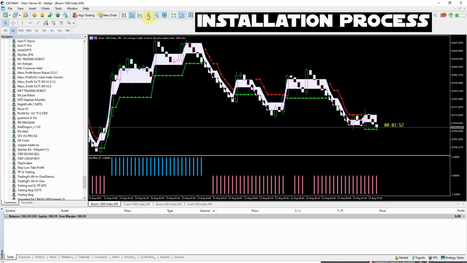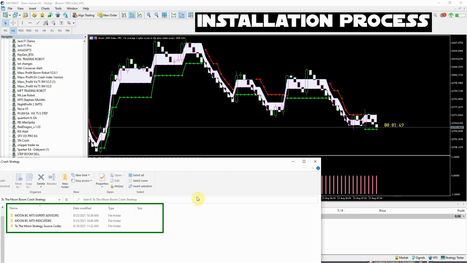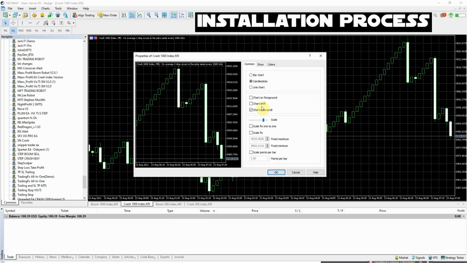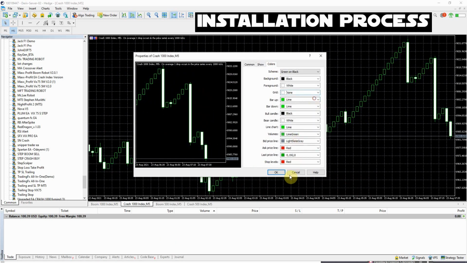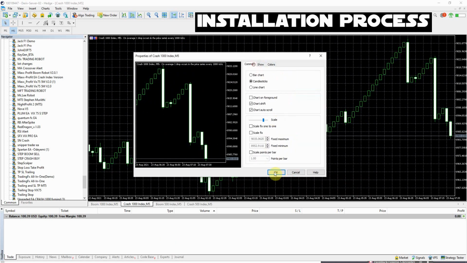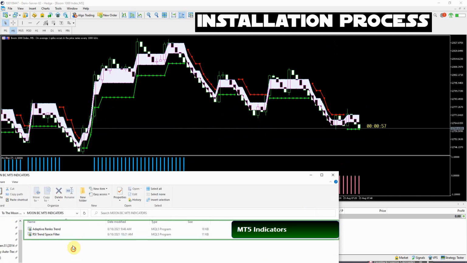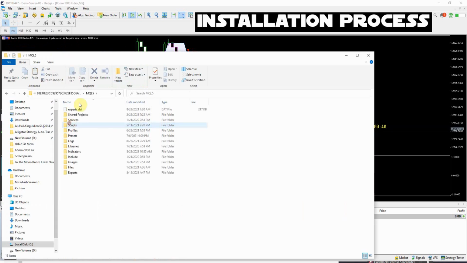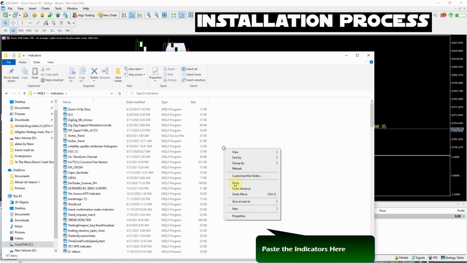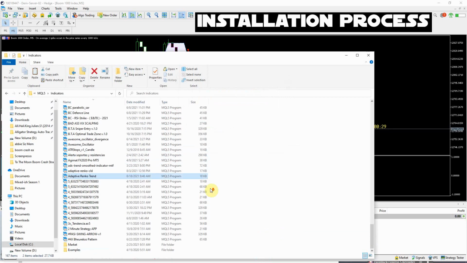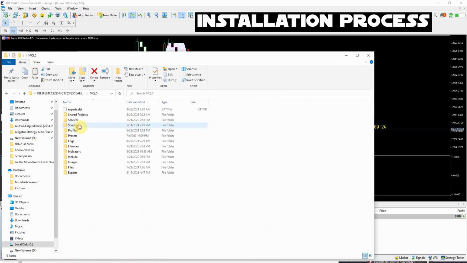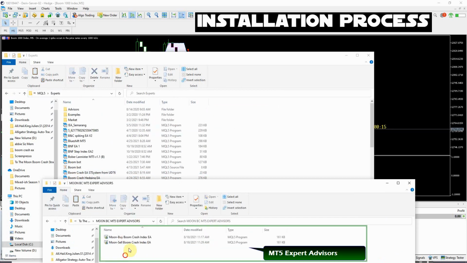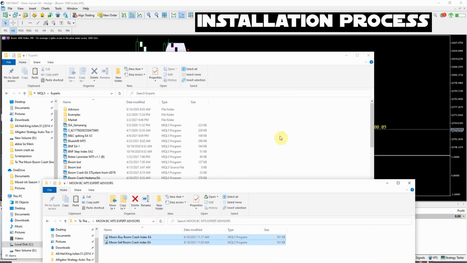I will begin by installing the MetaTrader 5 indicators and expert advisor files. As usual, you copy and paste the files to their respective folder. Follow my steps in case you are not familiar with installing MetaTrader 5 trading tools. We will be using two indicators, Renko Trend Adaptive and RSI Trend Space Filter. Install them on the indicators folder on your MT5. The strategy also uses two MT5 robots, one for buy entries only and the other one for sell entries only. Install them on the experts folder on your MT5.